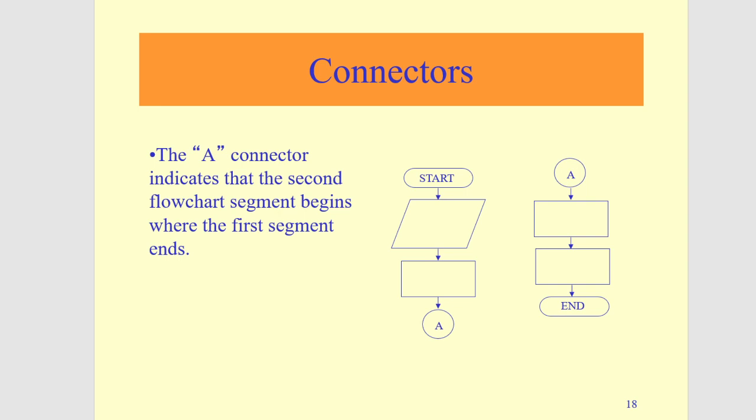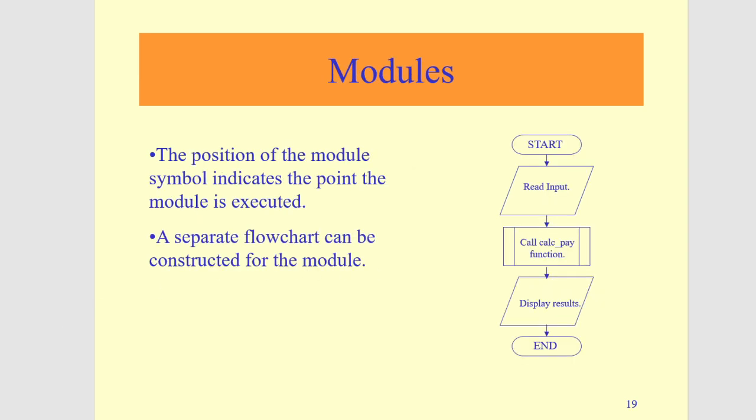Now, we also have connectors as part of our flowchart symbols. So, connectors. A here is a connector. Now, there are instances po kasi na when we make flowcharts, sumobra na po siya. So, for example, this is the first page, ito. And then, wala nang space below this square here. So, you make a connector and link it to the next part of your flowchart.